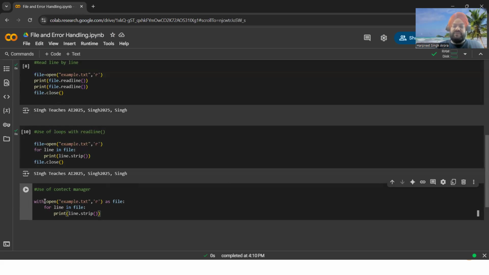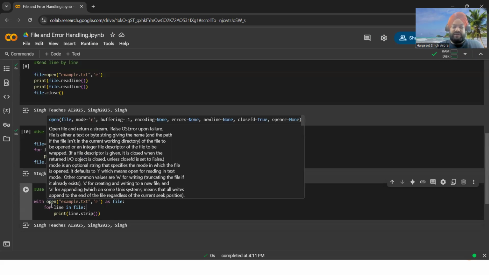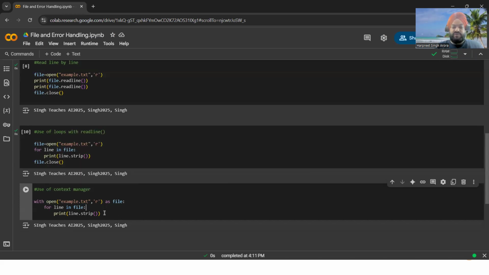We are saying with open example.txt as file, for line in file, print line.strip, and it will do the same thing, but now with a context manager. So what a context manager is doing is reading plus appending plus reading again with a single piece of code. You're not doing it with multiple pieces of code.